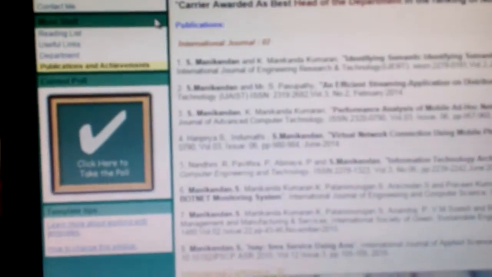And finally, the portal which is created by my personal work is called publication achievement. Up to this I have published more than 8 papers in international journals, and more than 10 conference papers. I completed 9 national conferences and 10 international conferences. I completed more than 7 projects. Currently I am doing 2 different projects: one is the ICT project, and another is the digital literacy mission project.